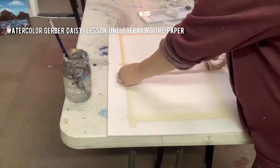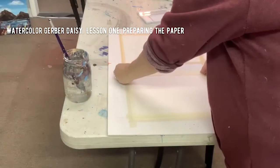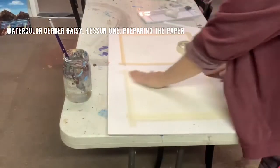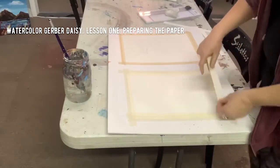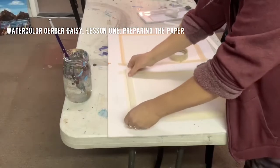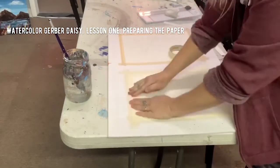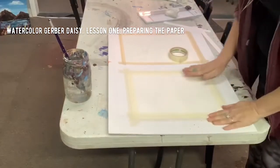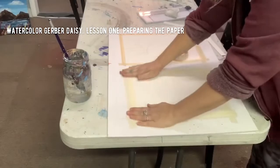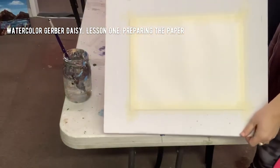The key to getting the tape off is you need to use a blow dryer. And we blow dry in between steps, so every time we blow dry the paper, we re-adhere the tape back down, we push it down, we rub our hands over it. That way, it always stays stuck down good. The only issue you run into is if your paper's too wet, the tape's not going to stick. That's why I'm putting another layer. I put a layer out further, and I did one that's exactly butted up against the edge of the paper so I know that it's an exact perfect border. And voila, I can blow dry that.